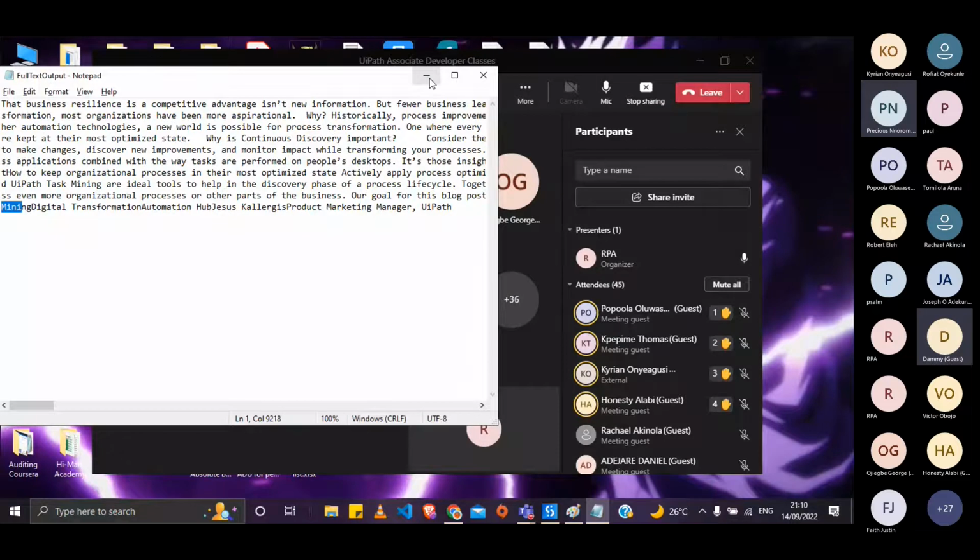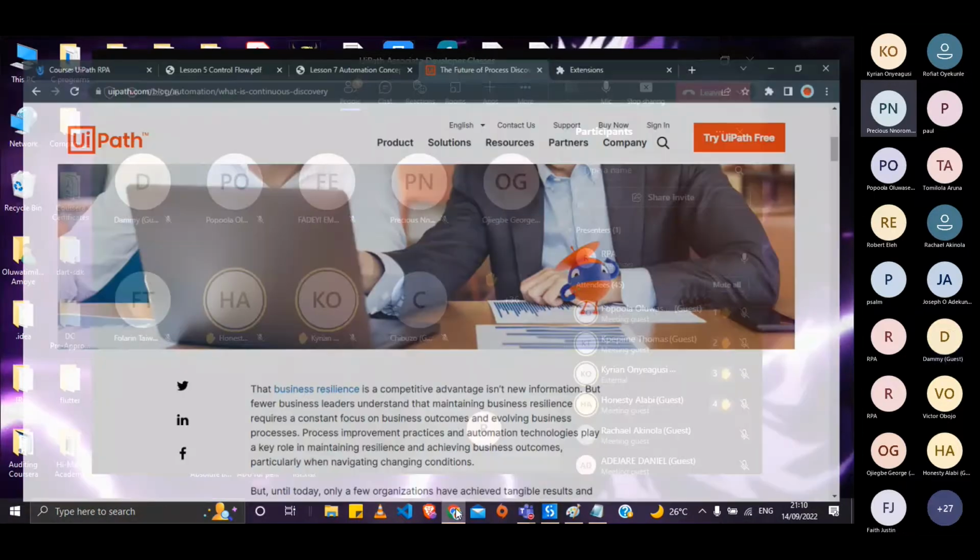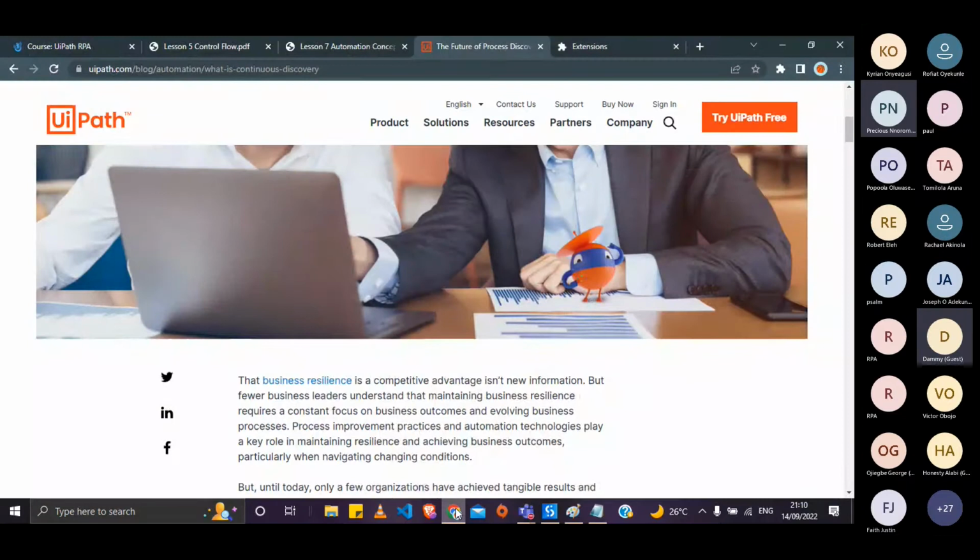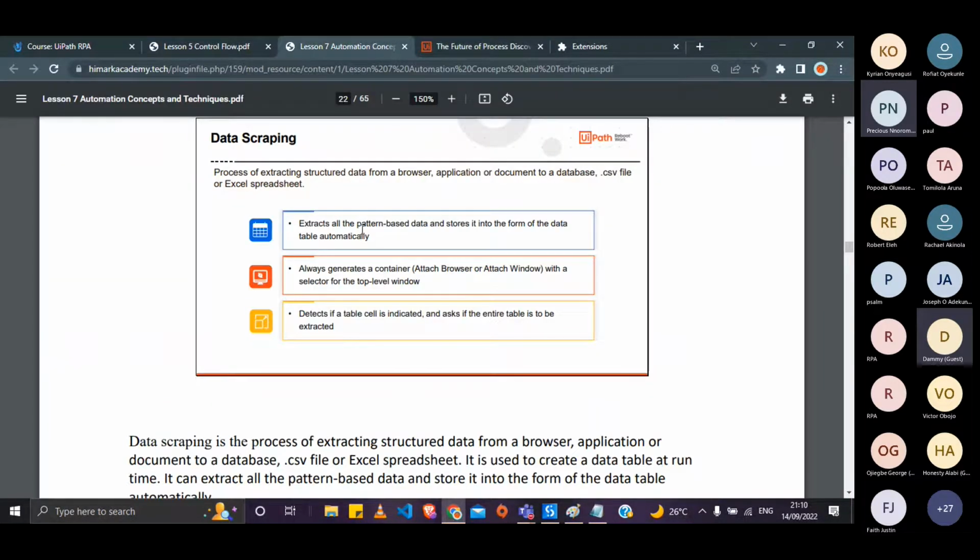I think now we'll be looking at data scraping. Data scraping is an extraction method, or technique, that allows us to extract data, in this case from structured data, data that is arranged in a pattern.